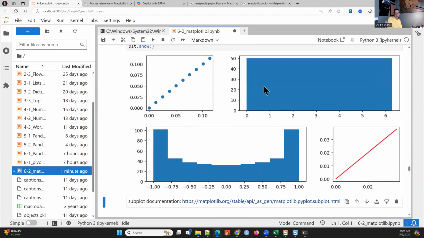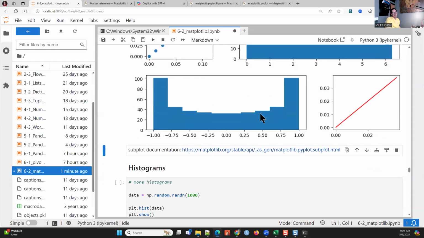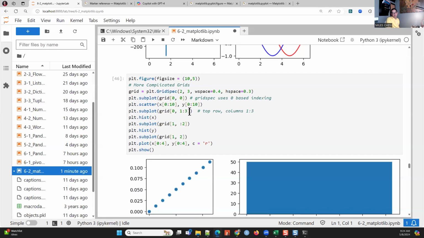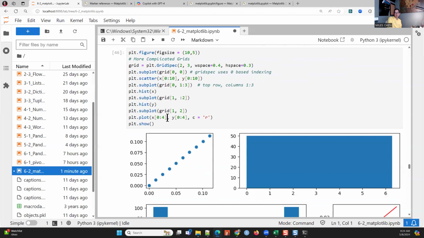But then you can say, oh, I want to actually have a plot that spans, right? So imagine a 2 by 3 rectangle, and you can say, I want a plot that spans these 2 boxes, or I want a plot that spans these 2 boxes. Or if you wanted to, you could have a plot that spans these 4 or something like that. And you have to specify which part of the grid you want to create a plot in.